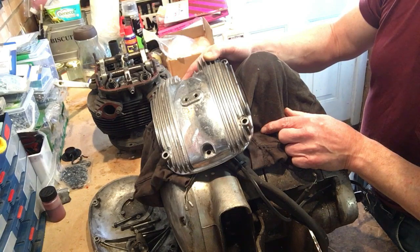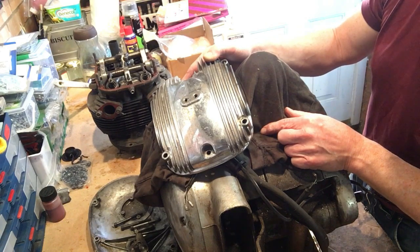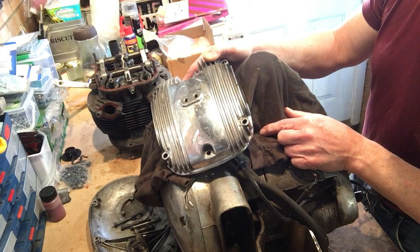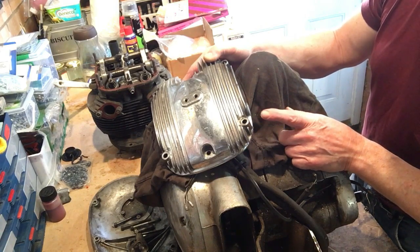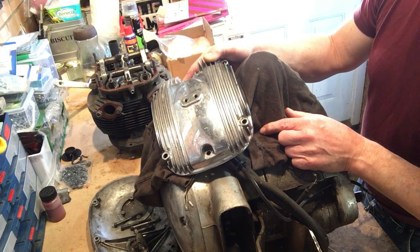I think, as I've already indicated in some earlier videos of restoring the frame etc, the frame has been messed about with in a little way to accommodate probably a peanut tank or something like that. The rear shocks have been shortened just by putting shorter springs in, or hacking the springs that were in them originally, and most of those, shall we say, attributes have been addressed now in the rolling chassis build. And in some ways I don't mind keeping a bit of history of this bike.